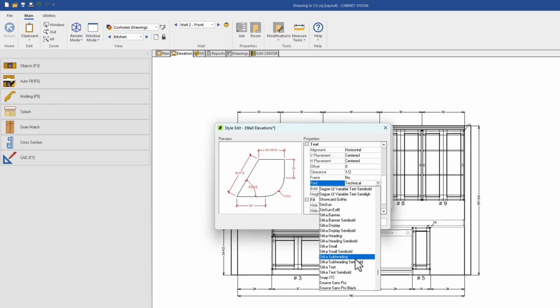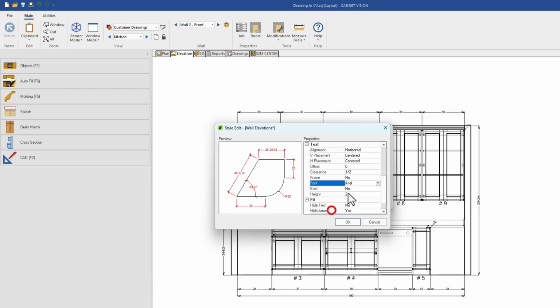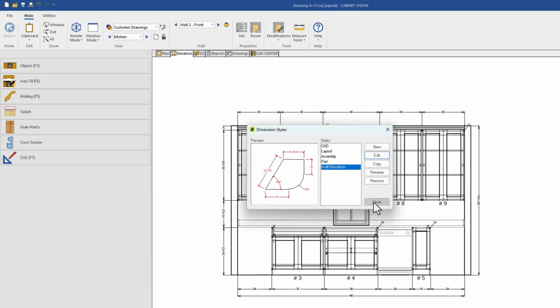So for the sake of this video, I'm going to go back to Arial, and it's not going to be bold. And I'm just going to match my 2, might be about right. Let's go 2 1/4. And if it can't fit, we can hide the arrow and the text. And I'm going to check this because I just don't like seeing overlaps. I think it looks messy. So I'm going to leave mine like that.